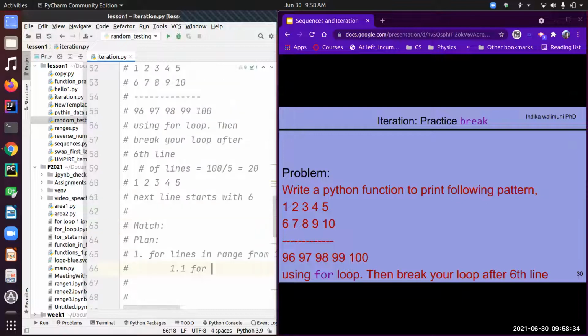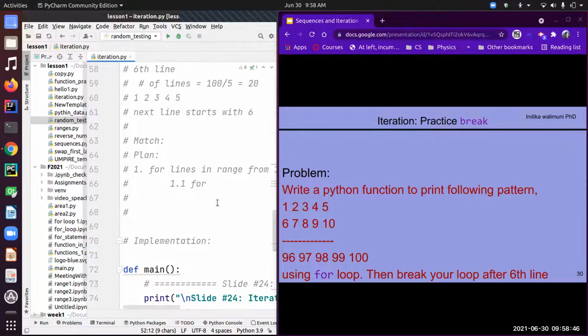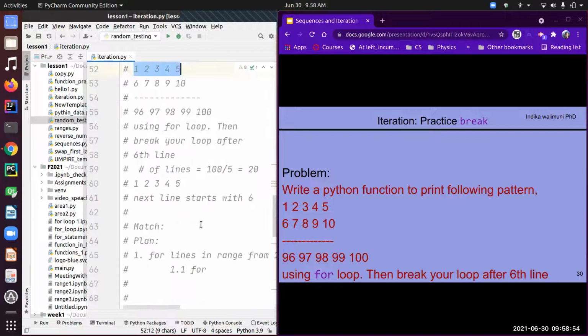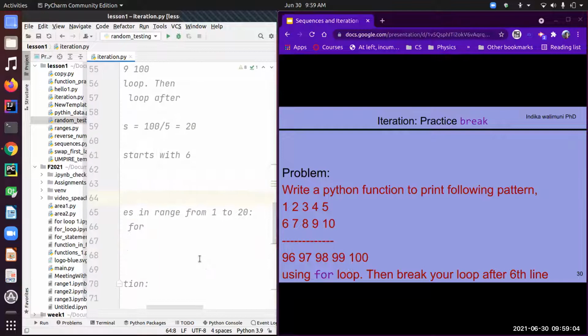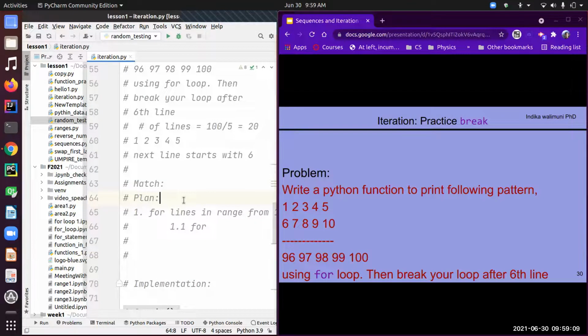Now we need to print these numbers horizontally, so we have to go with another range. For that, the range needs to be updated in each of the iterations, so I am going to take start and end values for our inner for loop.